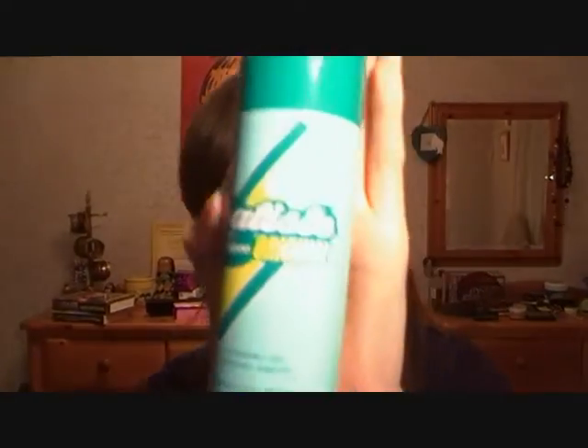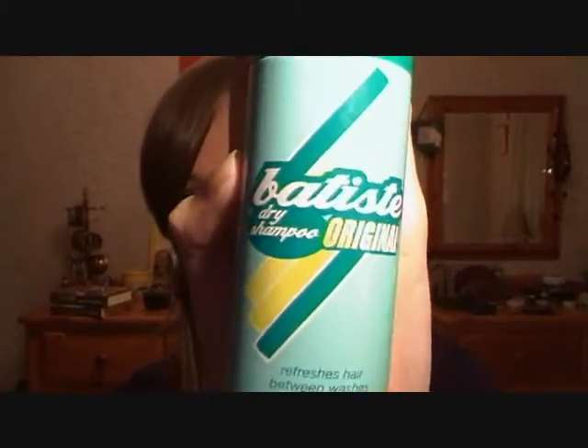The first product is something I couldn't live without. It's the Batiste Dry Shampoo — the original one. I'm pretty sure everyone's heard of this, or probably owns it. I don't like to wash my hair every day because your hair has to make more natural oils to replace the stuff you're constantly taking out, so your hair actually gets greasier. I like to give it a break pretty much every other day — I'll use this just on my fringe, have my hair up, whatever. A real staple.